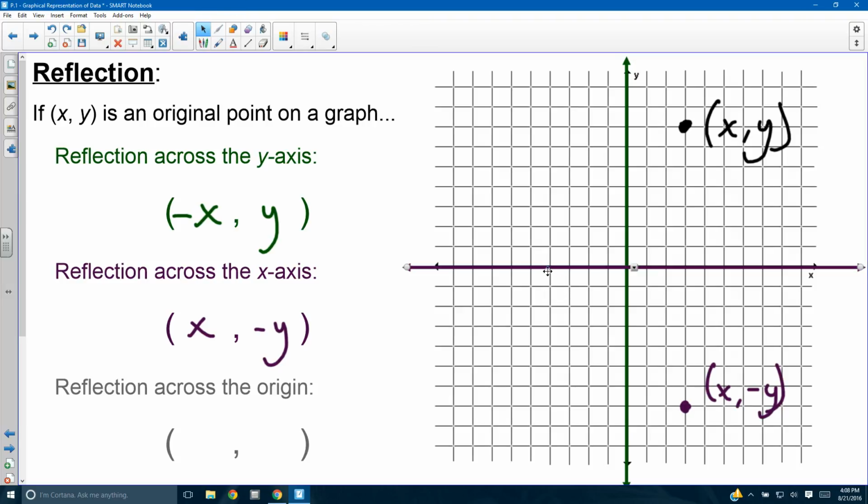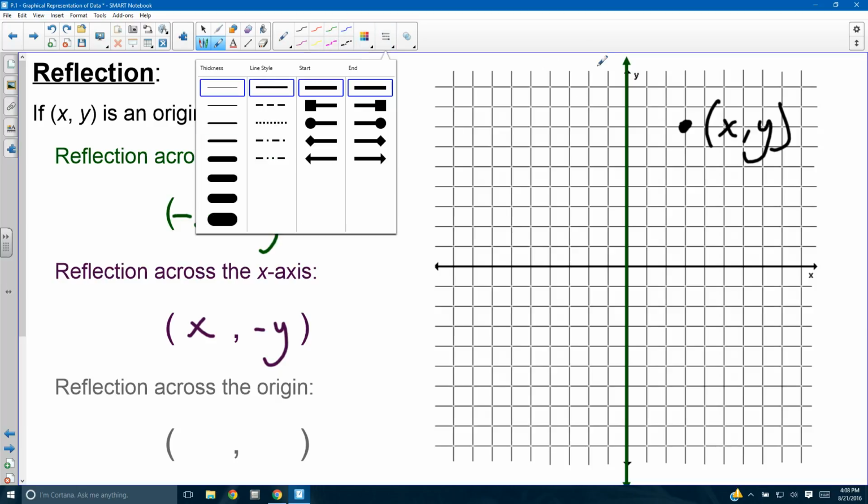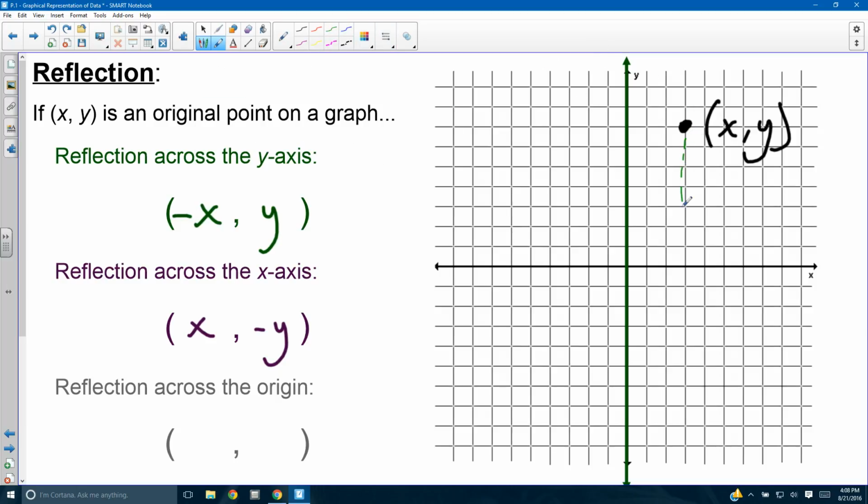Okay, reflection across the origin. Now, reflection across the origin is a little tricky because you're going to go all the way down to the origin, so it's just a matter of what you had to do to get to the origin itself. And I'm not going to draw the axis of symmetry, but it would be perpendicular to it. So whatever I had to do to get to this origin here, going down 7 and going over 3, looks like if I went down another 7 and over another 3, it would get me to the point that I need to be at.